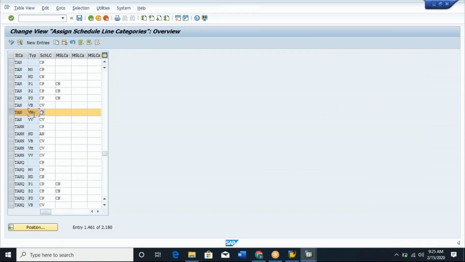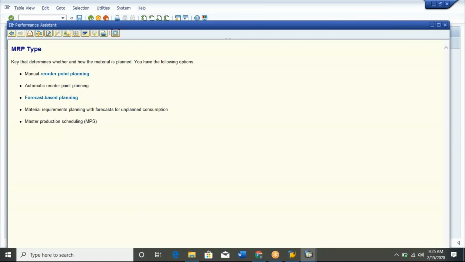You can see here. MRP type determines whether and how the material is planned. For example, as I mentioned, whether it is forecast based or whether it is based on the MRP, using the MRP methodology on the production planning side, or whether it is a manual reorder point.